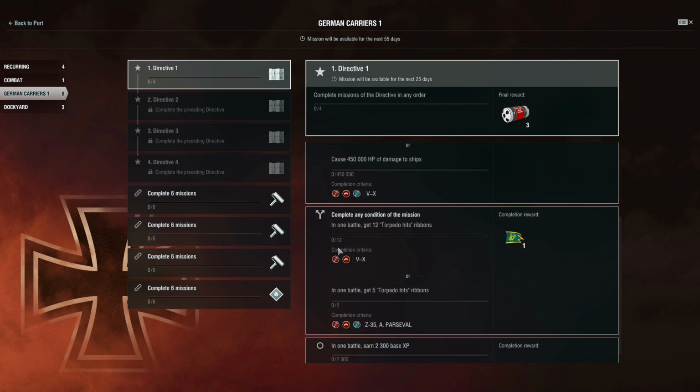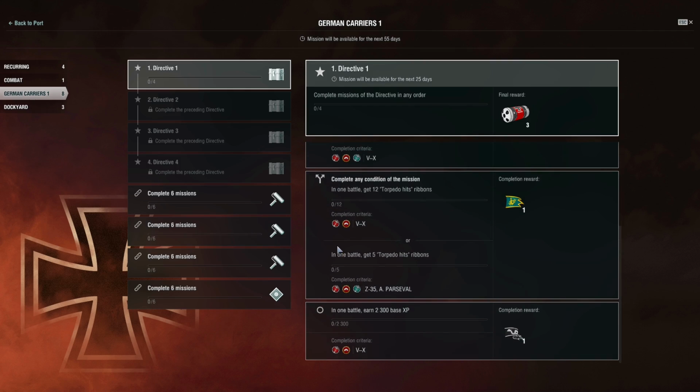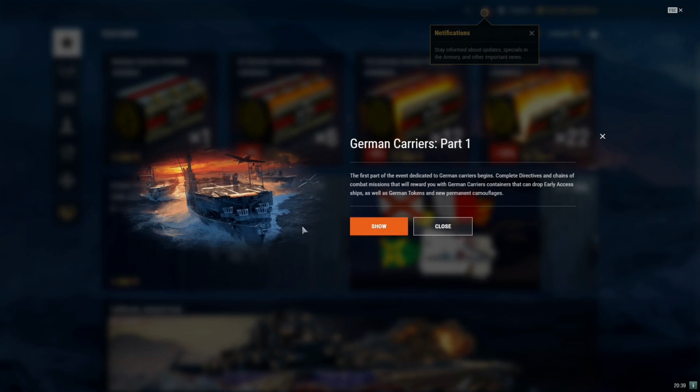So overall with the directives, I'm quite happy. They're perfectly attainable and do not feel like too much of a grind. You can probably do a couple of these within a couple of hours of just chilling out and playing as you normally would. Okay, so we're in the armory.